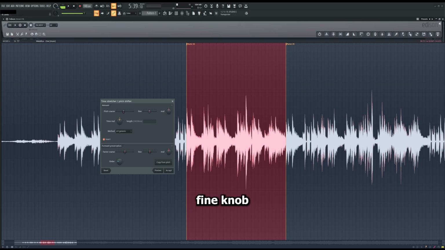And you can use this fine knob to shift the pitch up and down. So like I'm saying, if you're detuning Ride the Lightning, you want to make it 440, you would just shift that down like 4 or whatever, however you calculate that. Anyways, the rest of these knobs, don't touch them. You only want to touch the pitch coarse knob. And you want to have this insert button, make sure that's on.